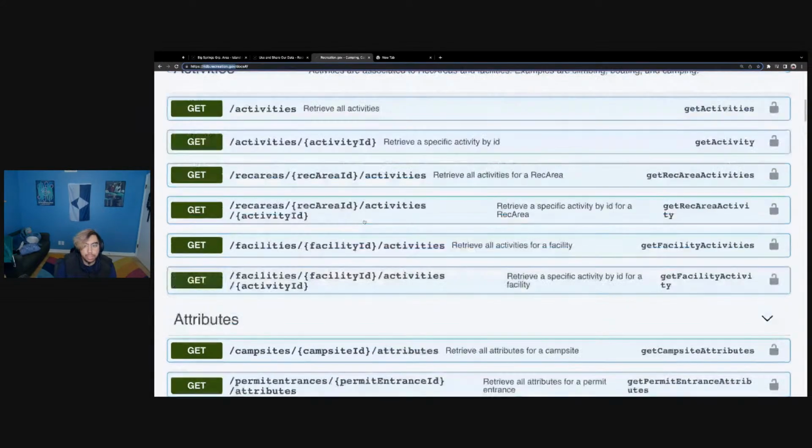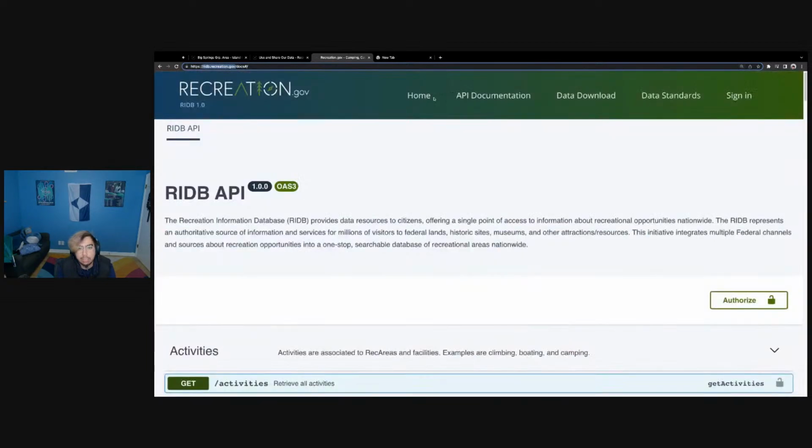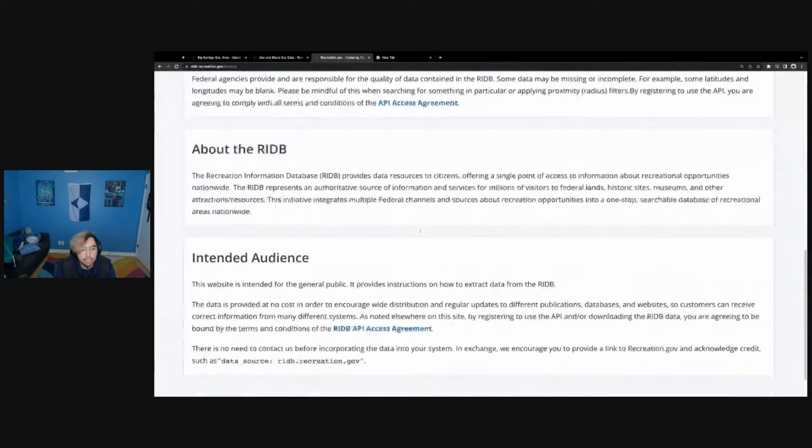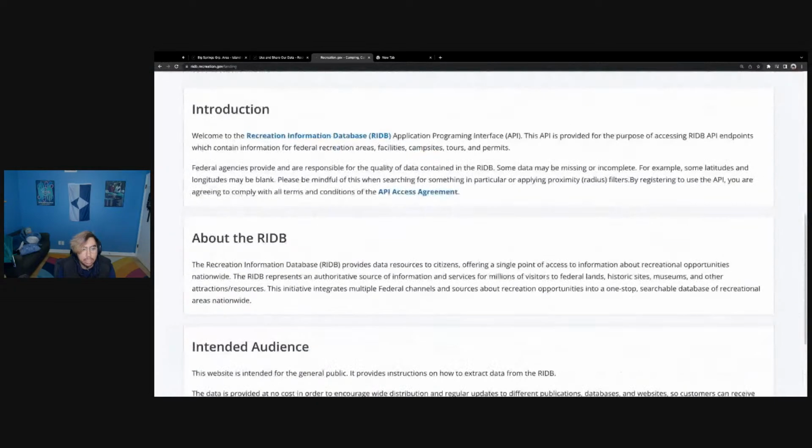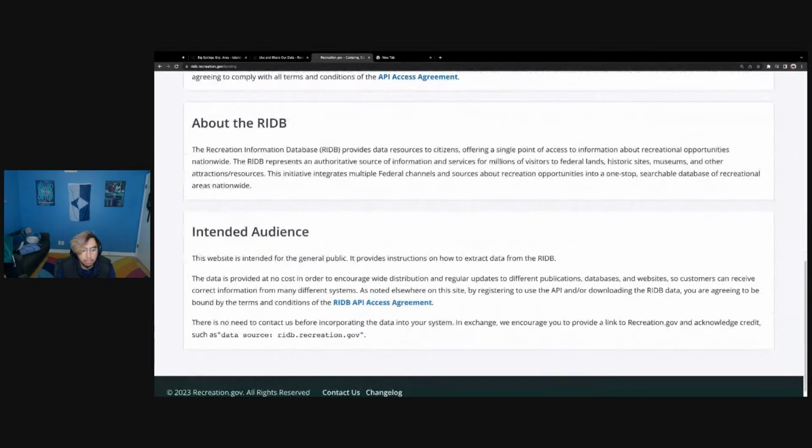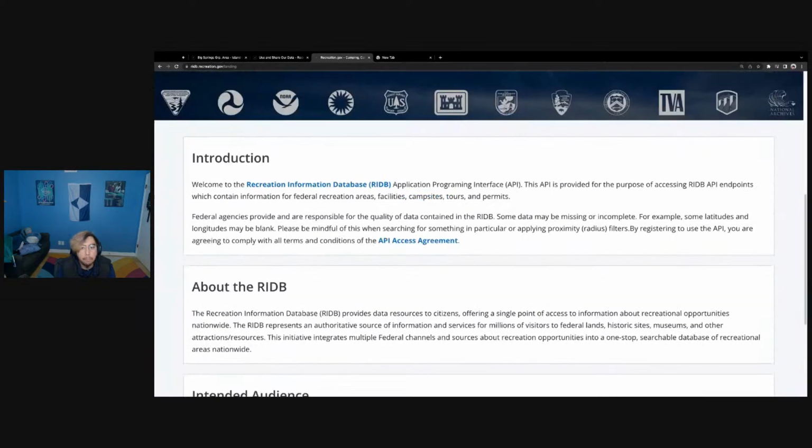First off, we probably need some sort of API key. So let's go here and see if it says anything about it. By registering to use the API, you are agreeing to comply with the API access. Should be somewhere here.